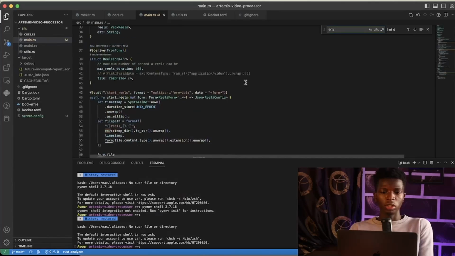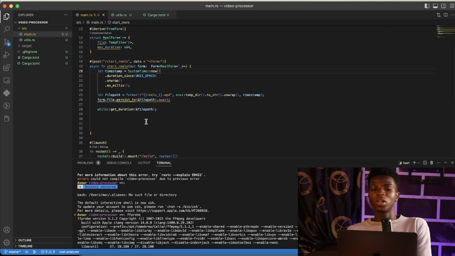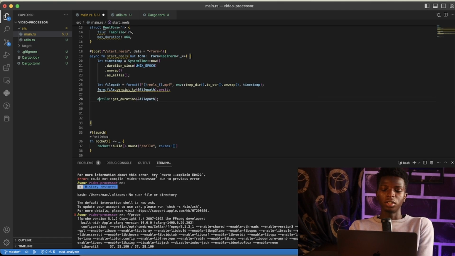Yep, it needs to be mutable, because when you persist the file to this particular directory, it actually moves the file to that directory. So it actually changes something about the file, so we need to make sure it's mutable. Right, so this will give us the total duration of the video, which is good.